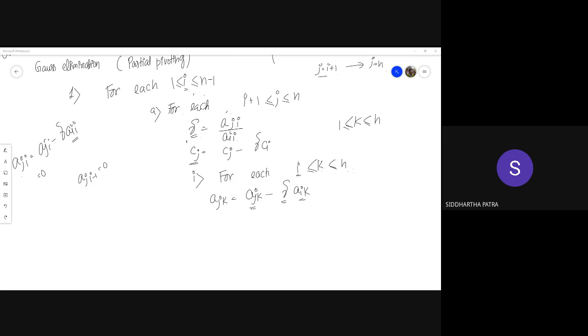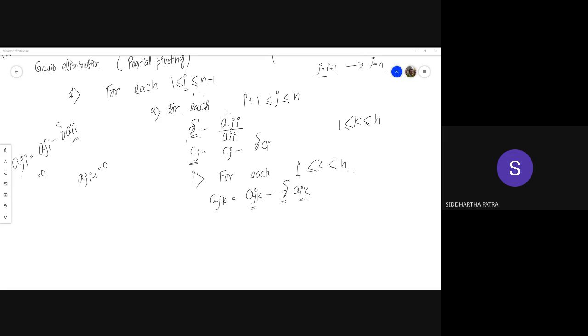If I think physically, AJI is the coefficient of the ith variable in the jth equation, and I am now trying to eliminate the ith variable from every equation that comes after the ith equation. That's why j goes from I plus 1 to n, so j is greater than I. So you are eliminating, let's say, the second variable from the third equation onwards. If j is now the third equation, you are trying to eliminate the second term from the third equation. The first term has already been eliminated when I was equal to 1. Now I equals 2, and the second term must be eliminated from every equation.